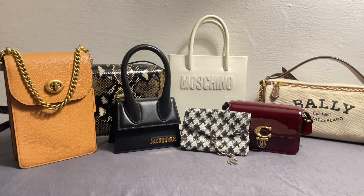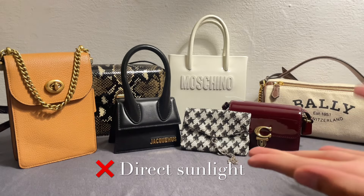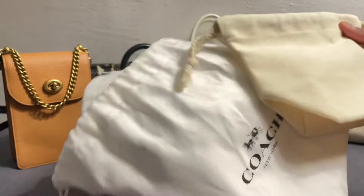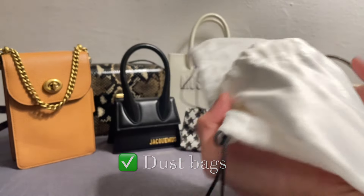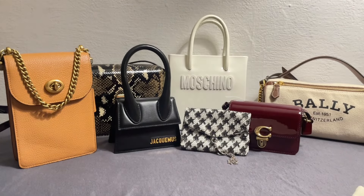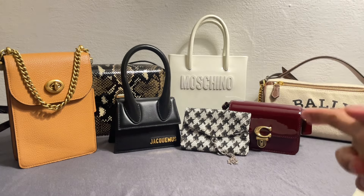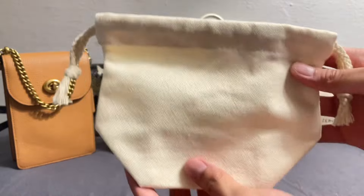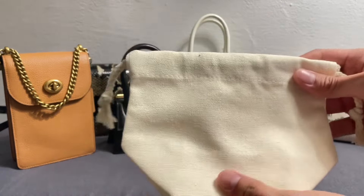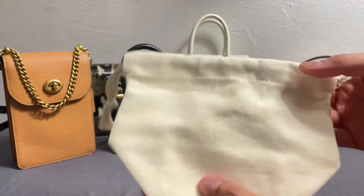My first tip is avoiding direct sunlight, because when your bags are exposed to it, unfortunate things happen — such as discoloration of the material. A useful tip for that: I store my bags in my wardrobe with their respective dust bags. Most of my handbags already came with their own dust bags, like my Moschino and some of my Coach bags. But some unfortunately don't. So I have a dust bag I got from an online shop — I believe I got this one from Shein. This dust bag comes in different shapes, colors, and sizes depending on your handbag.